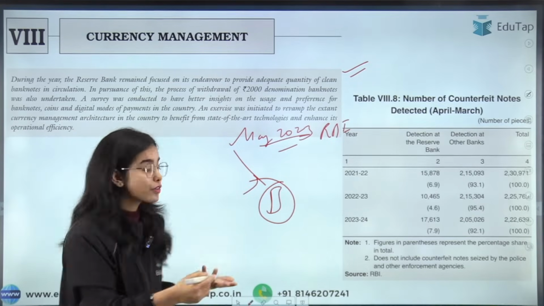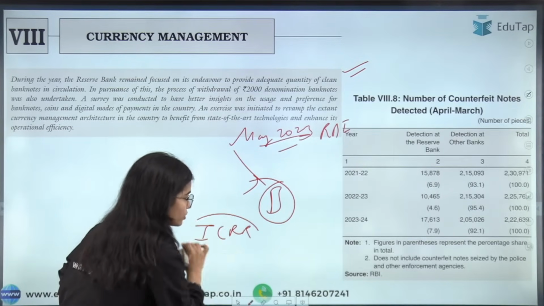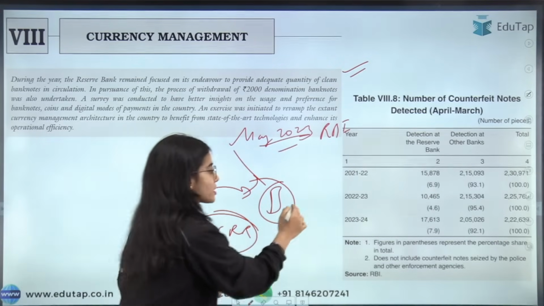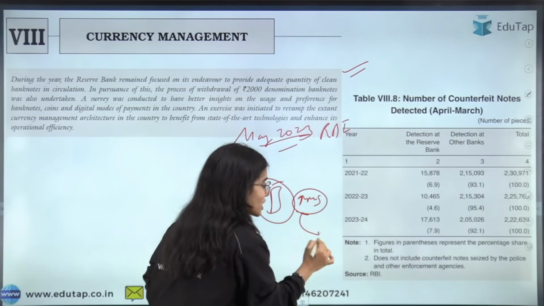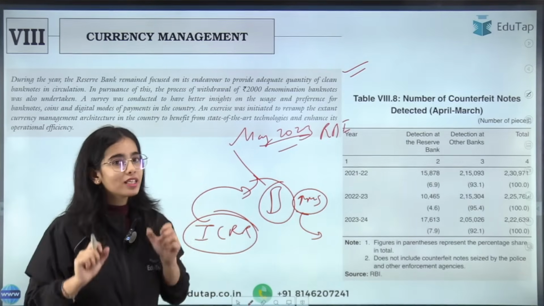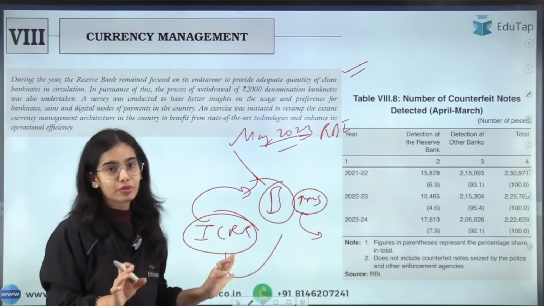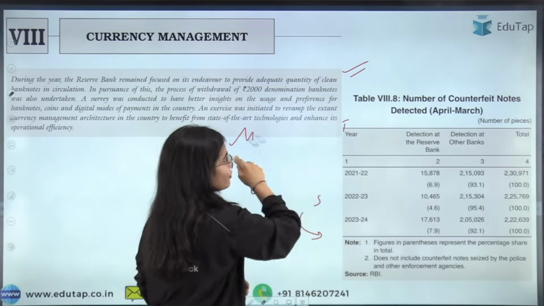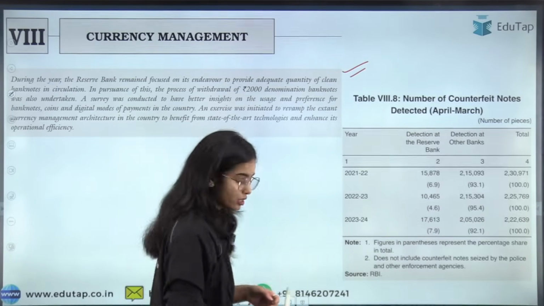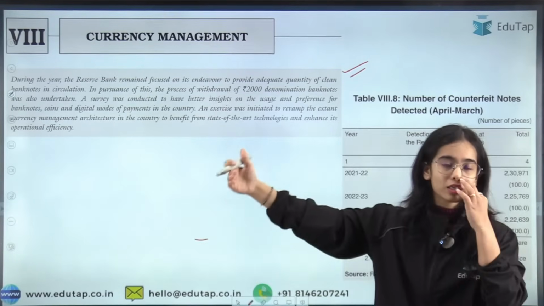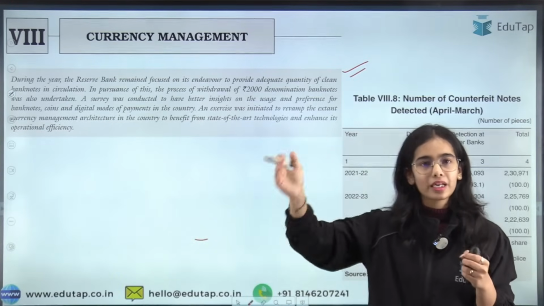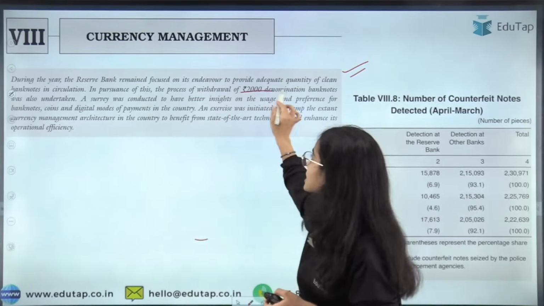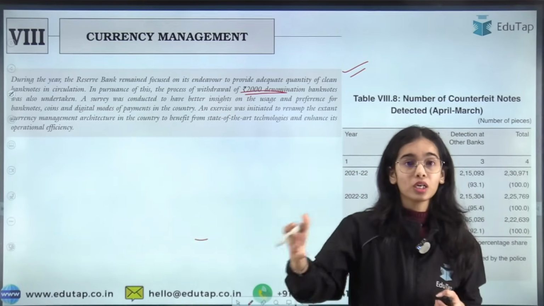Now, why did the RBI introduce the incremental CRR? Because of the banks getting too many rupees 2000 notes, it increases the money supply with the banks, and the banks will start lending this money out. So RBI didn't want that. That's why the incremental CRR was introduced. I hope you remember this, okay? Now, rupees 2000 notes started to be withdrawn by the Reserve Bank, by the banks. So RBI said that kindly give back the rupees 2000 notes to the banks, okay? So this was one of the exercises that was done during the 2023-24 financial year.